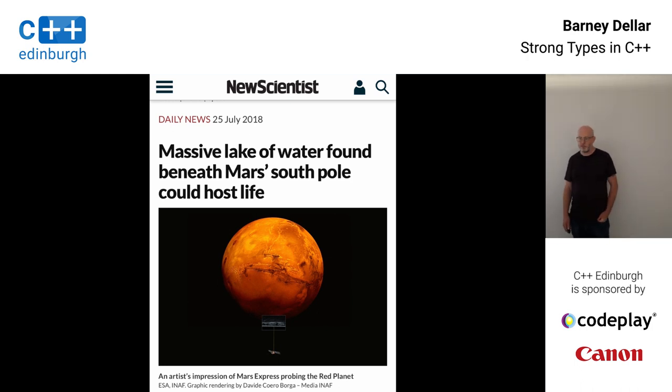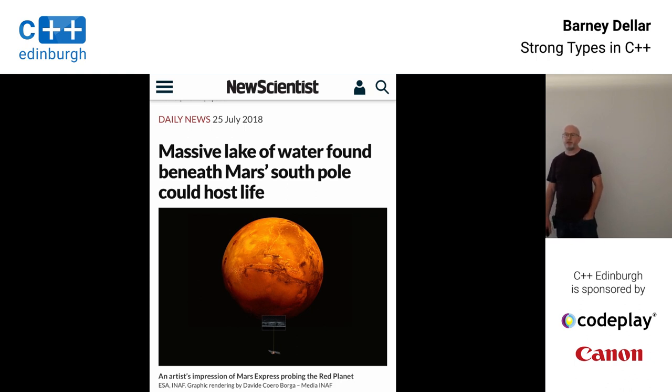And just recently, there was an announcement that an actual water lake had been discovered beneath the southern Martian pole. Not water in the frozen form, but actual liquid water. We have similar ones under Antarctica, of fresh water, which have been there for 10, 20,000 years. This one's probably been there for a few billion if it is there.